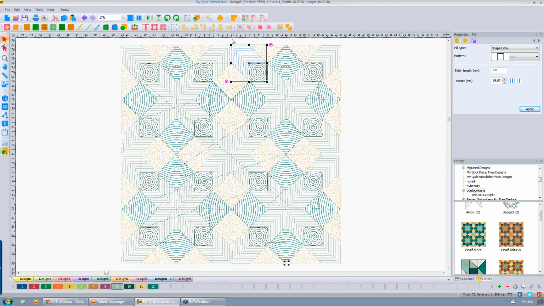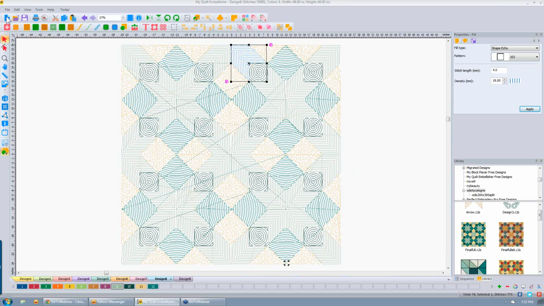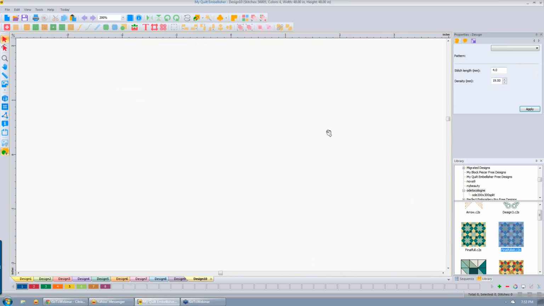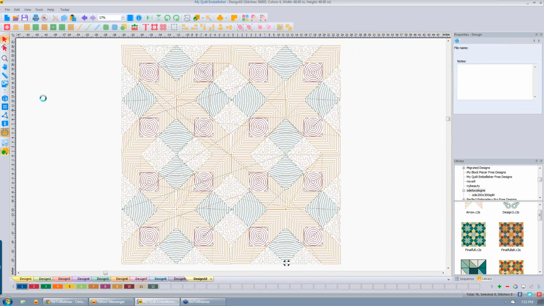For that section. And this is actually 2 pieces of the quilt. I don't have the backdrop in that one. Let's see if I do in one of these. I have the fabric in the background. Nope, not that one either.